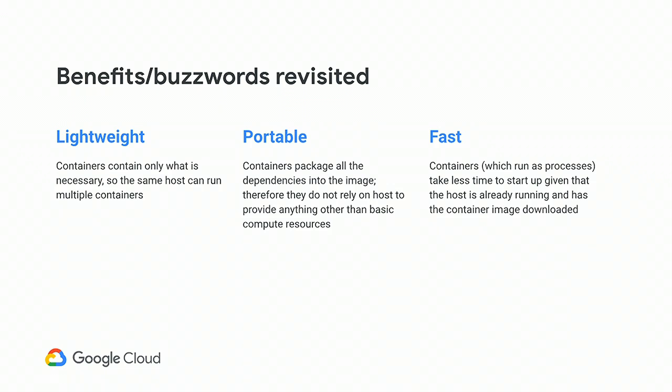And in a container, you only put in what you need, right? You're able to specify just the bare minimum set of things that the application needs in order to do its job. So you can end up with containers that are very, very small from an actual disk space perspective. And they are portable because you're bringing all your dependencies with you. Any libraries that you need, you're bringing with you.